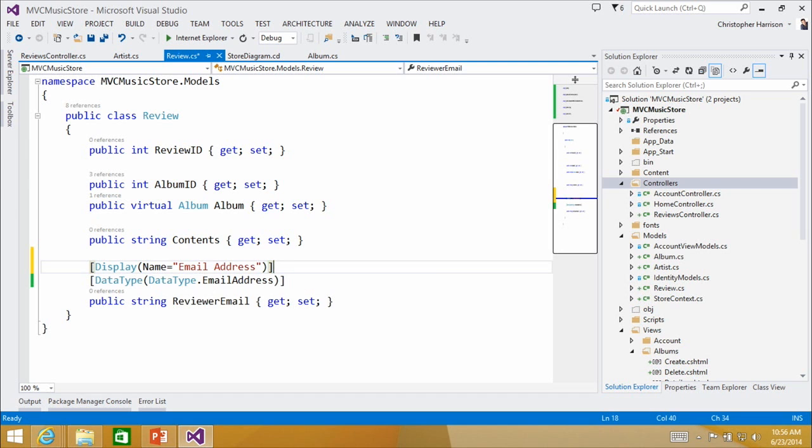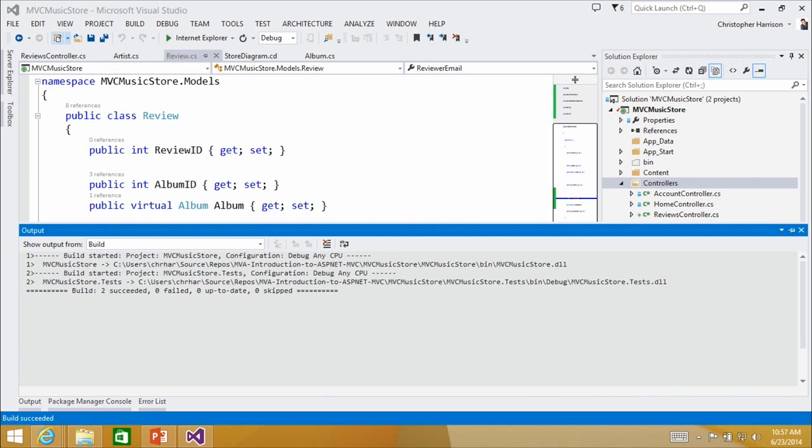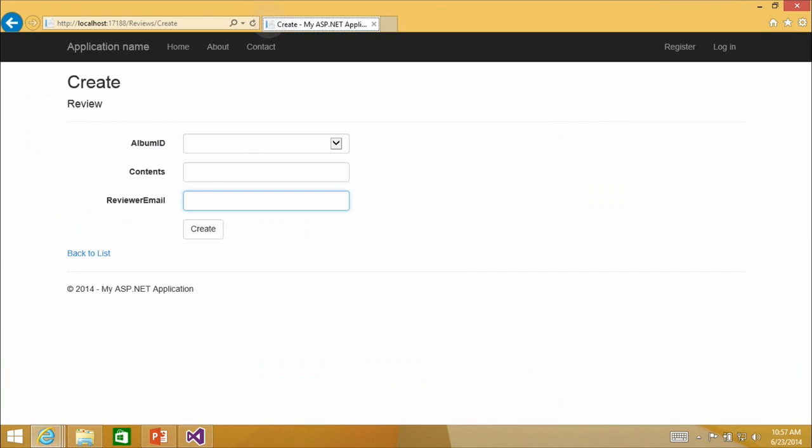And one more time, we'll just hit build. And one more time, we'll bring up Visual Studio, and we'll simply hit refresh. Now, again, this is going to take a couple of seconds while it goes through all of its different machinations and all that good stuff, chugga, chugga. And now what you're going to notice is that it's email address. So again, I made one change, and that was it. And now this is reflected everywhere.